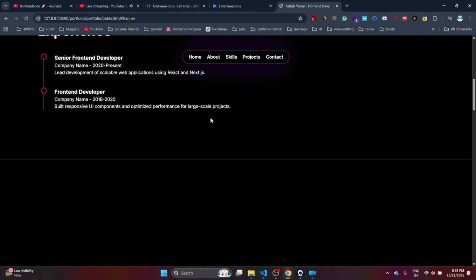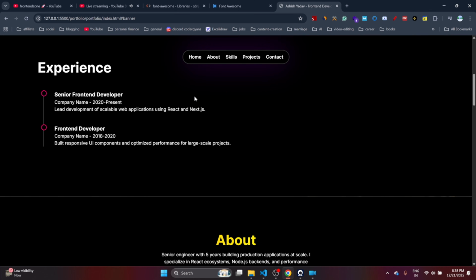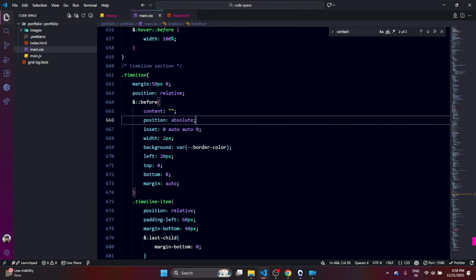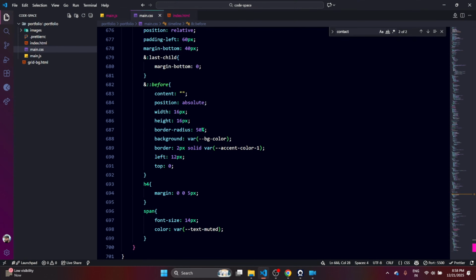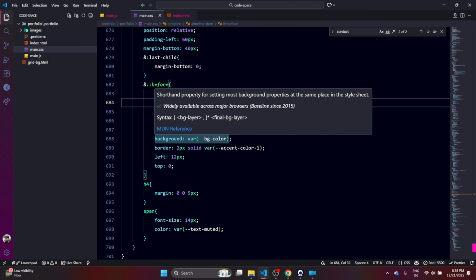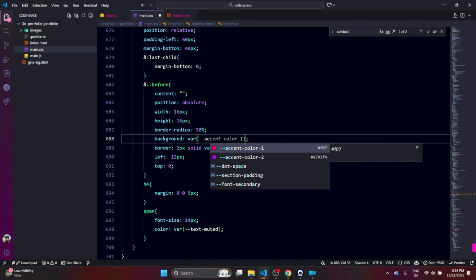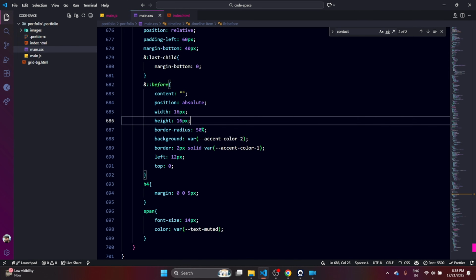And we can just fill this circle. Let's check it. Instead of the border, we can just use the text color here, or accent color here. Accent color 2, I think that will be better.